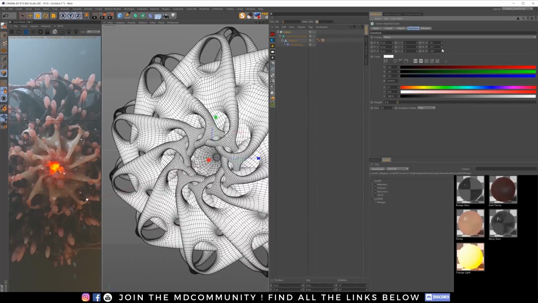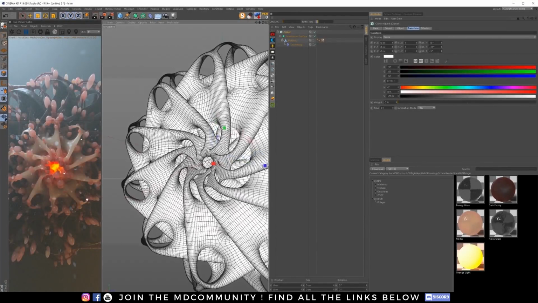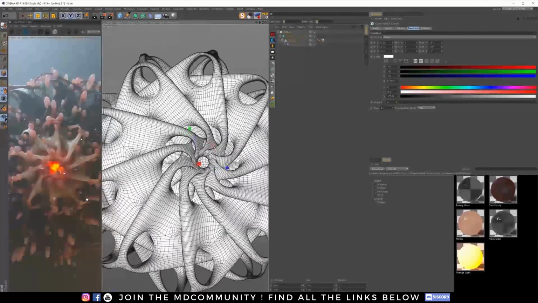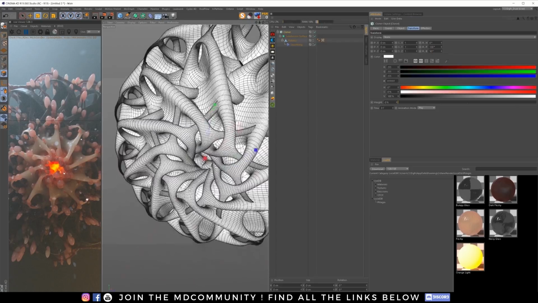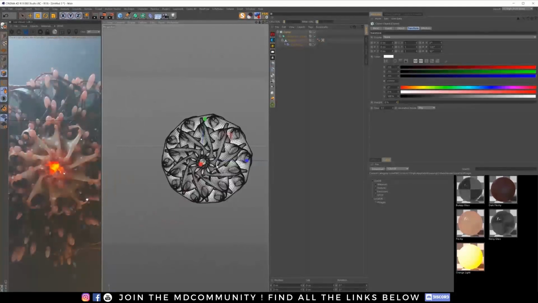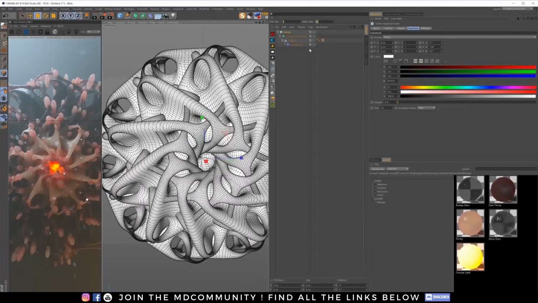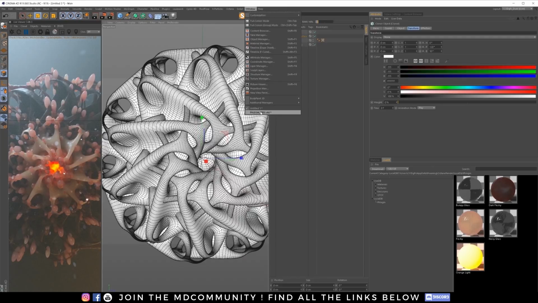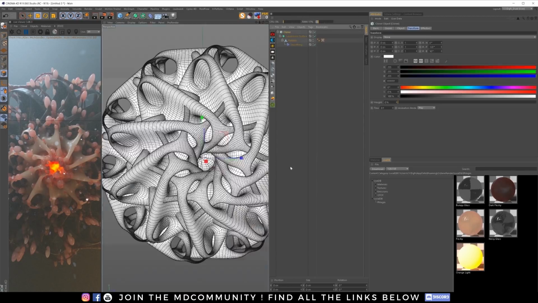mess around, tweak it, so you can get something that you want. I like to try and get it so it looks like it's going inside of loops and whatnot. We might do something like that where it's a little more overlapping and crisscrossing. So it's a little different, but hey, it works. All right. So I'm going to just copy my camera and environment and lights and stuff. And I'll show you how that's all set up once we get it over here.